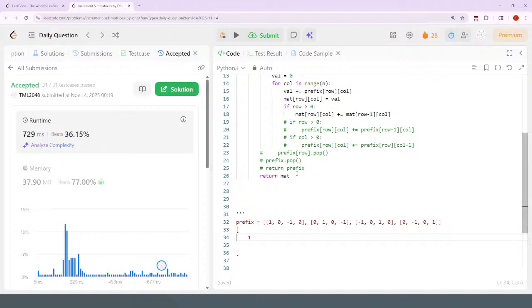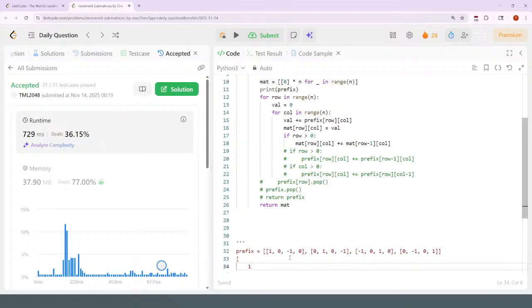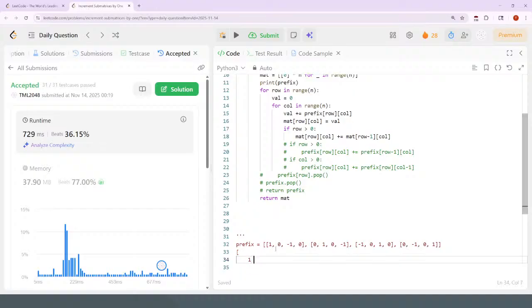So first row, I'm not going to worry about the if statement. So the value increases by 0 next time, so 0. Sorry, the value should be now 1.